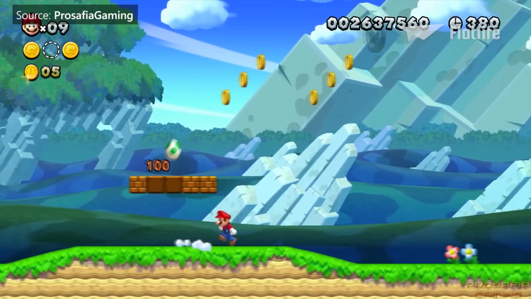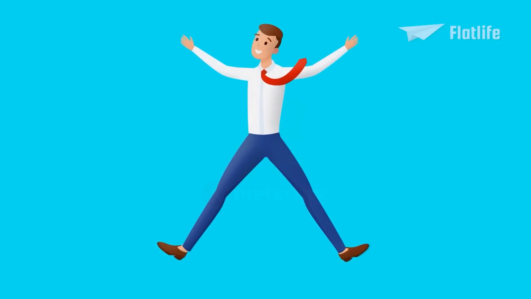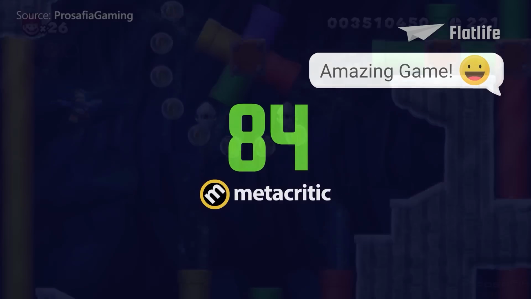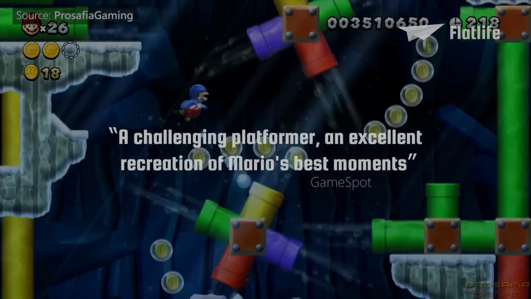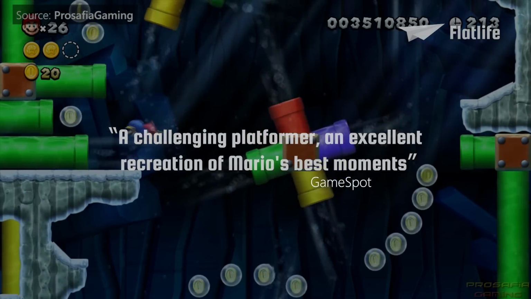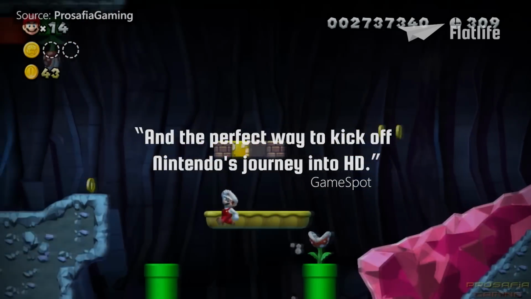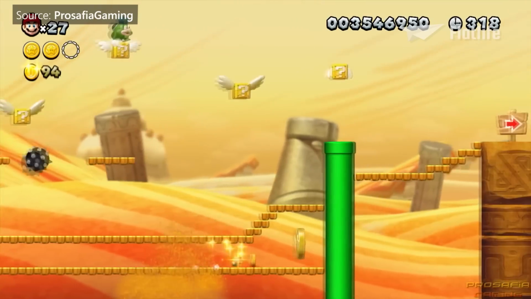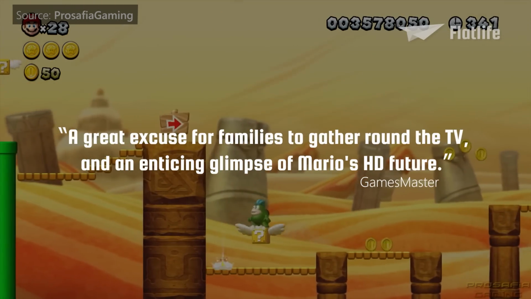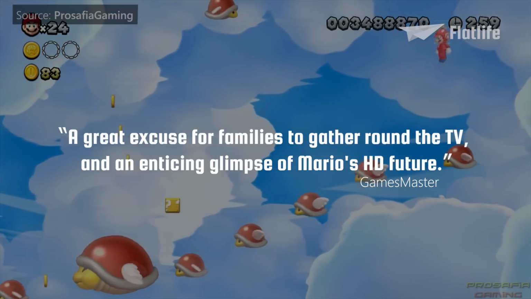The game's HD graphics and various modes were positively received by critics, with New Super Mario Bros. 2 racking up a respectable score of 84. GameSpot called it a challenging platformer, an excellent recreation of Mario's best moments, and the perfect way to kick off Nintendo's journey into HD. Meanwhile, Games Master Magazine described the game as a great excuse for families to gather around the TV and an enticing glimpse of Mario's HD future.